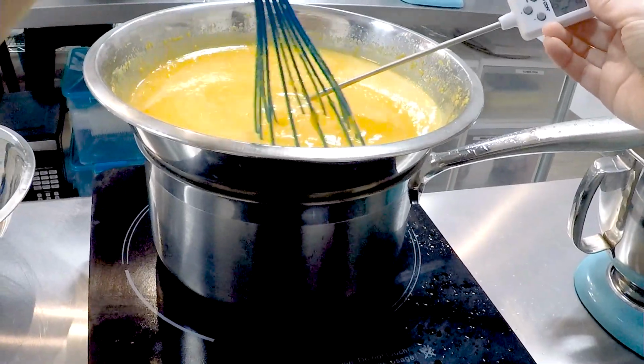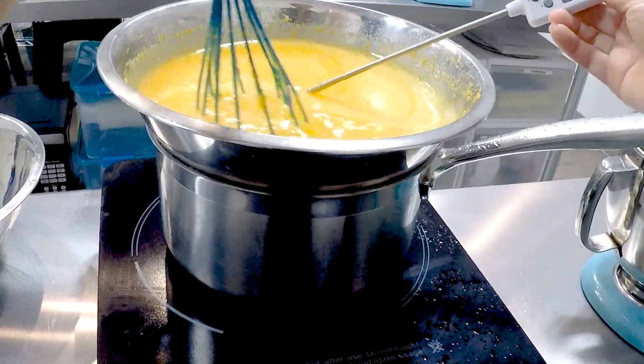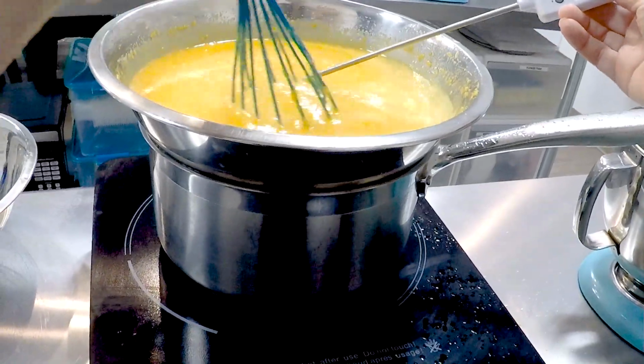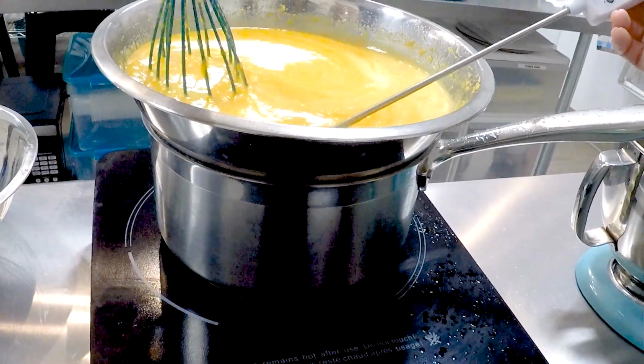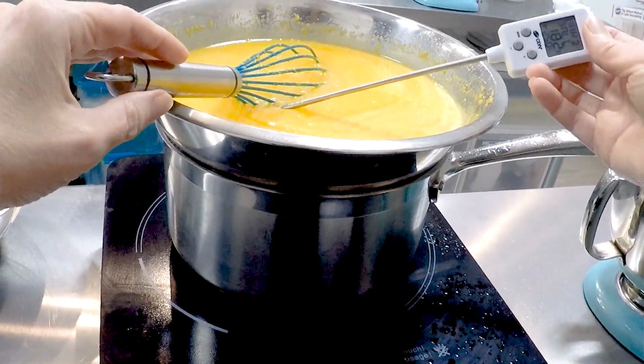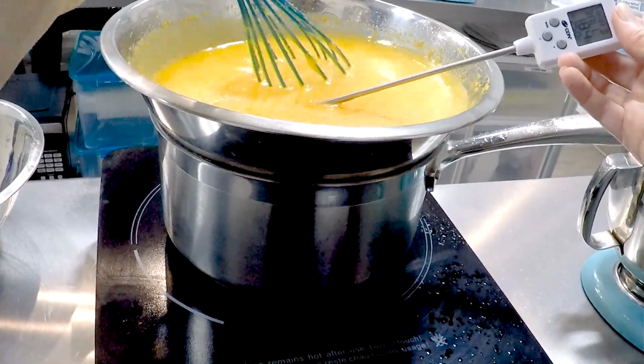So it's definitely time to turn this burner down. Remember, we want to hit 165, that's a safe zone. If we go a little bit above that, that's no problem. If we go too high though, we're gonna begin scrambling eggs. So we're gonna turn this down and maintain the temperature at 165 and continue to stir.